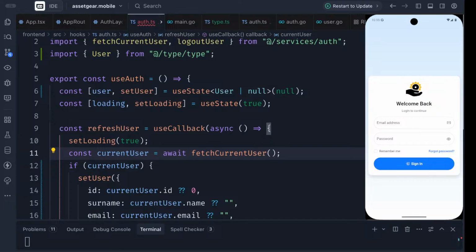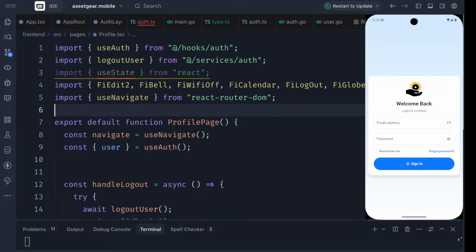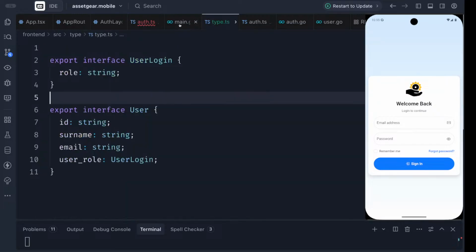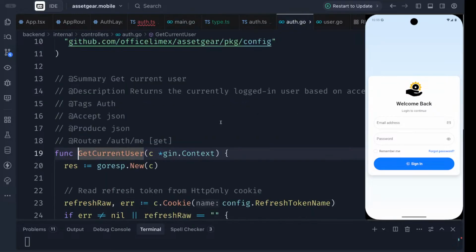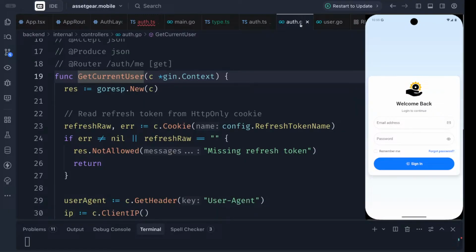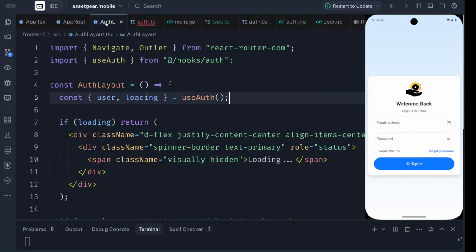Okay, let me check this other part. Oh, we don't need the goal.